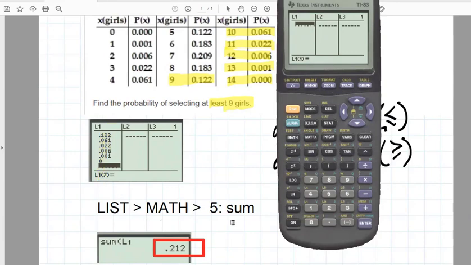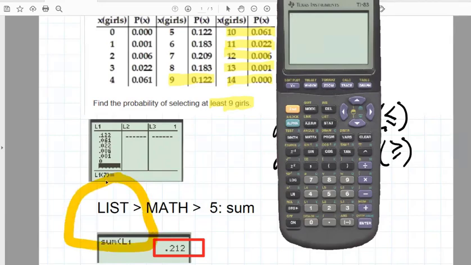I'm not going to do that here because I'm showing the picture over here. Put the probabilities into a list, and then to find the sum of these probabilities using a calculator in a nice way. This is nice to be able to find the sum of a bunch of numbers using the TI-83, as opposed to using the home screen and typing in the numbers, because it gets to be kind of a long input and not very clear. But once you've got the numbers in a list like this, then what you want to do next is go to the list button. And that's what I've kind of outlined here is the list button.